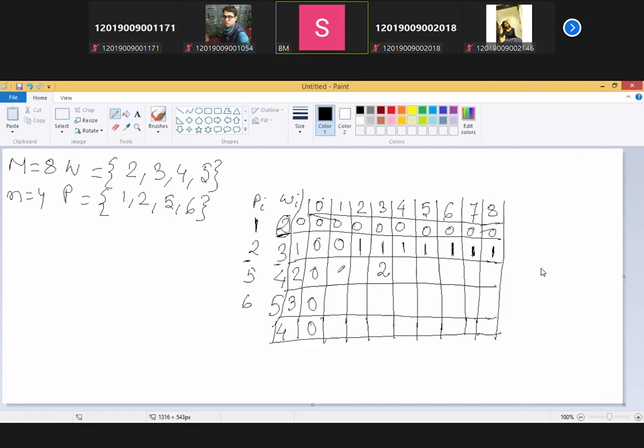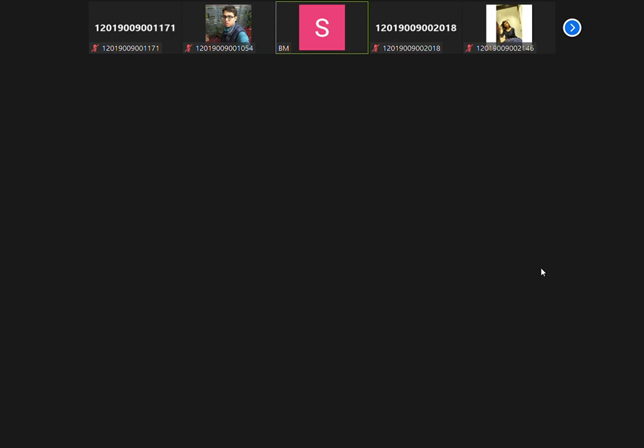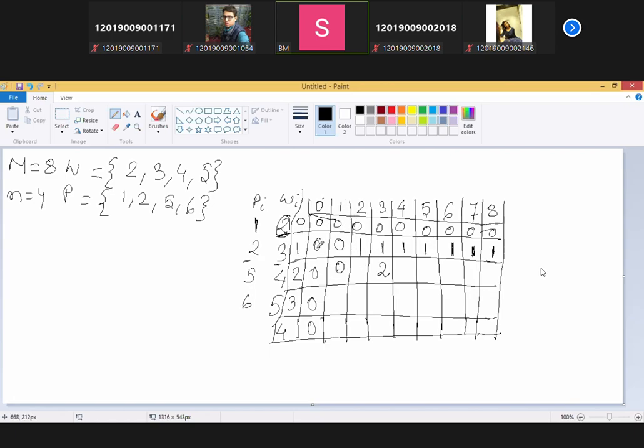What about the previous positions? No, they are not capable, so whatever the previous row value is, take it here. Next, when the size is 4, can you accommodate both the things, 3 and 2?